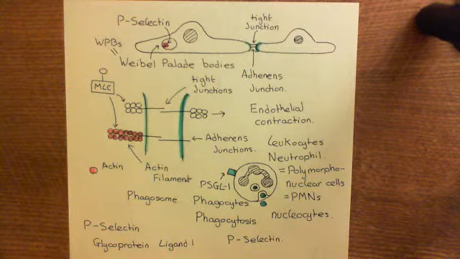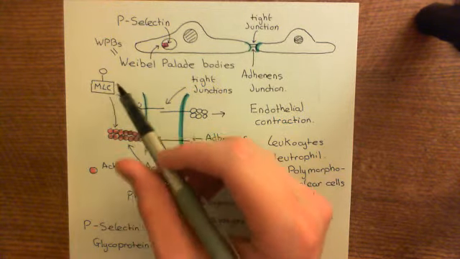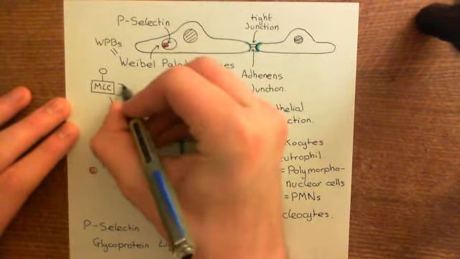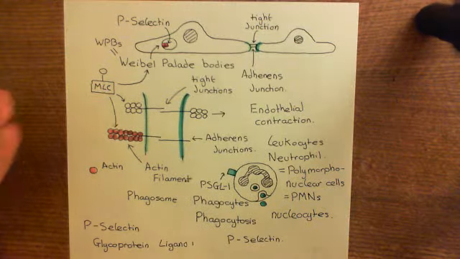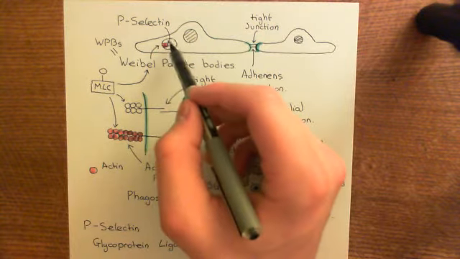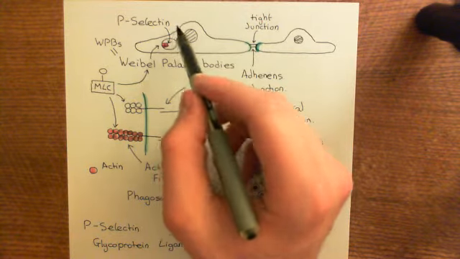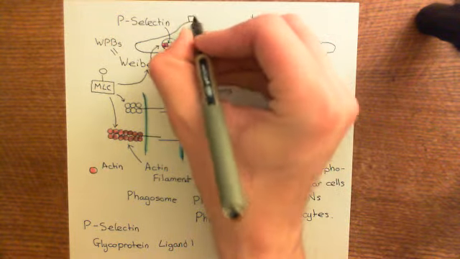So at least that's a step forward. Okay, so what's going to happen is that when the endothelial cell is activated, that's going to activate the phosphorylation of myosin light chain. And the myosin light chain being phosphorylated is extremely important in the exocytosis of these Weibel-Palade bodies. So when you phosphorylate myosin light chain, that causes the exocytosis of the Weibel-Palade bodies, and that leads to the P-selectin being exposed on the apical membrane of these endothelial cells.